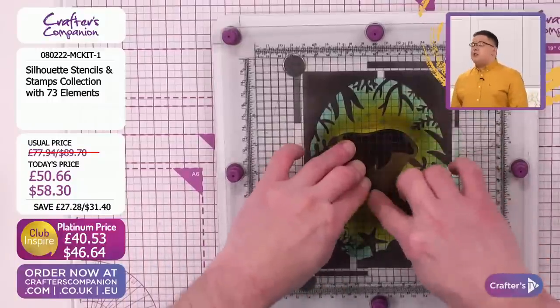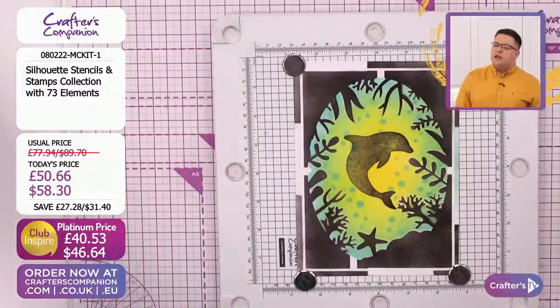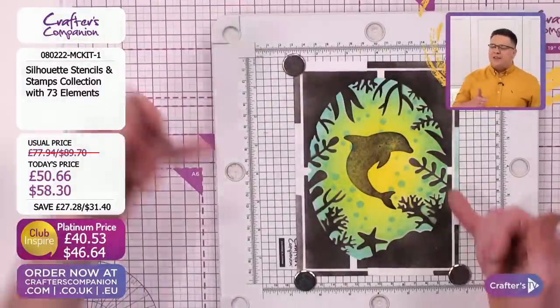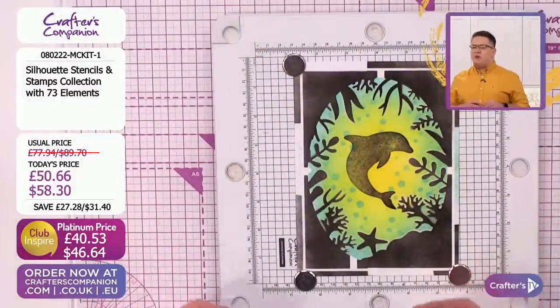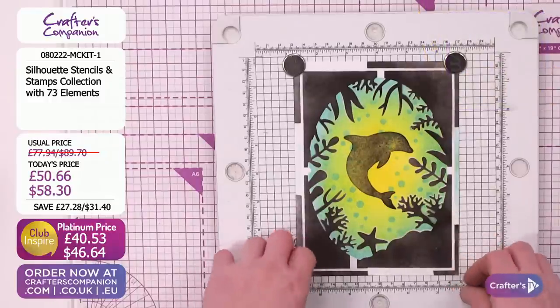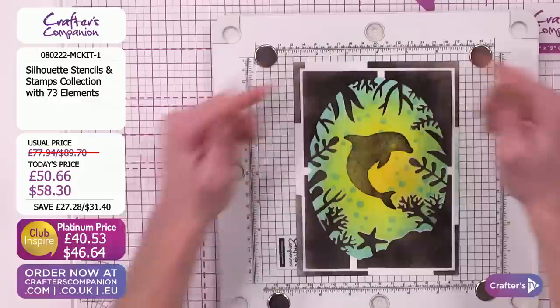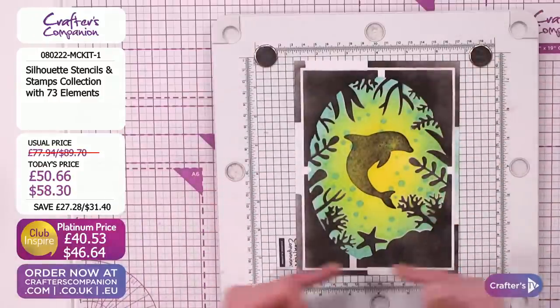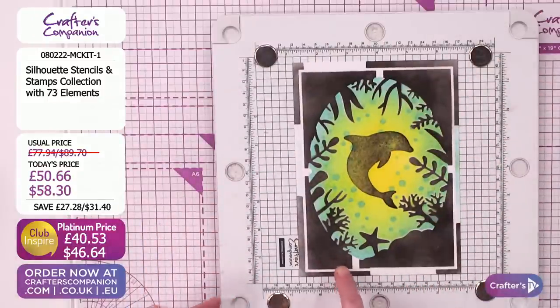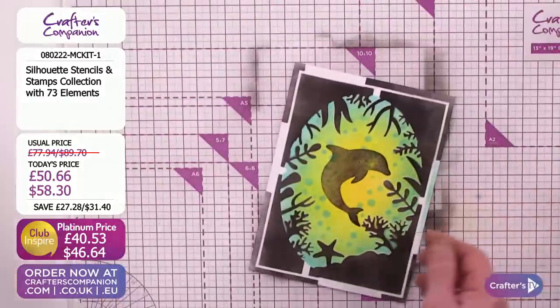Pat Sends Paper Pugs on YouTube asks, Craig, what's up with those white strips on all four sides? I think we mean the little ones which have held the stencil in. That's exactly what it's for, to hold the stencil in, otherwise it would all fall apart. If you want to snip them off so you don't get that look, I'm going to be trimming it right at the edge of the ovals, and you will get a slight bit because I've left the stencils intact. So I'm going to come in with a little fine pen and just fill it in. But if you want to snip it off completely, you can.